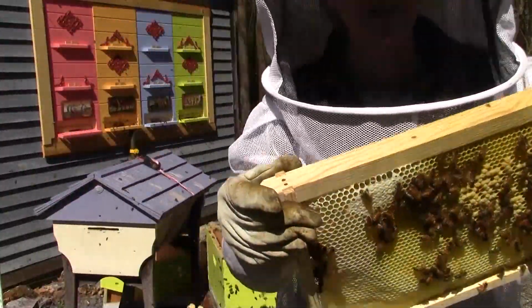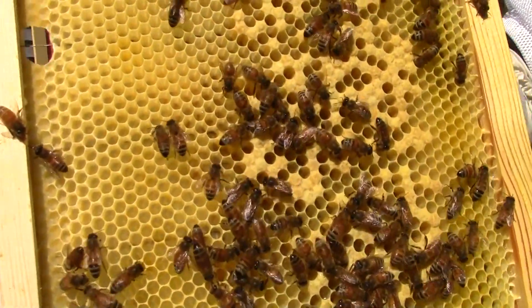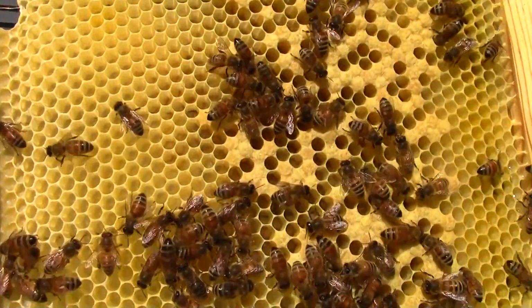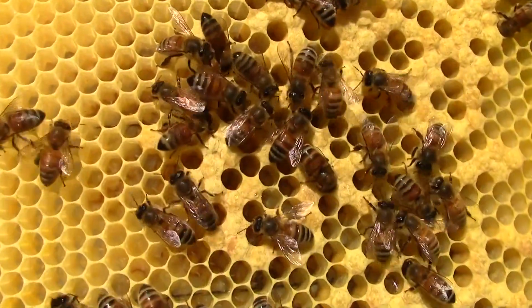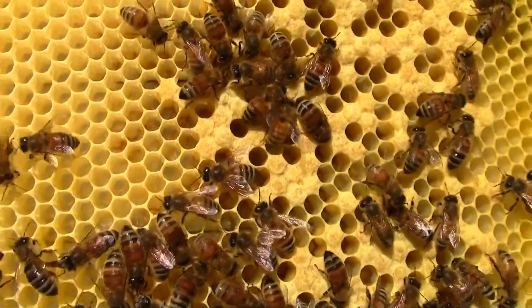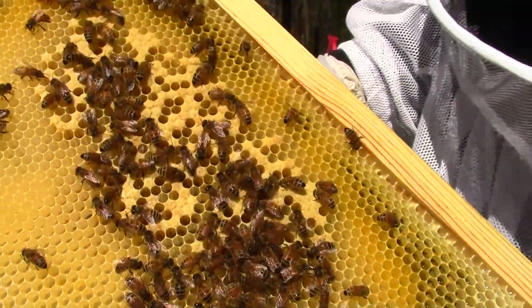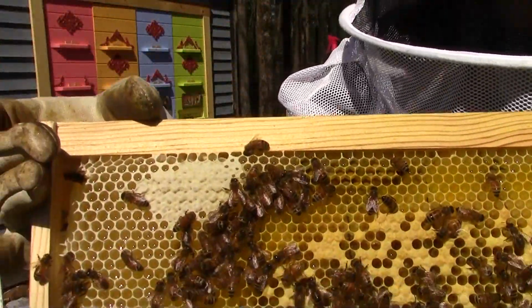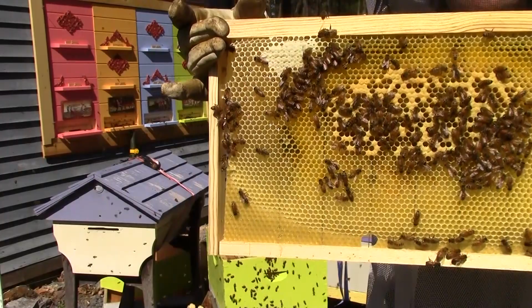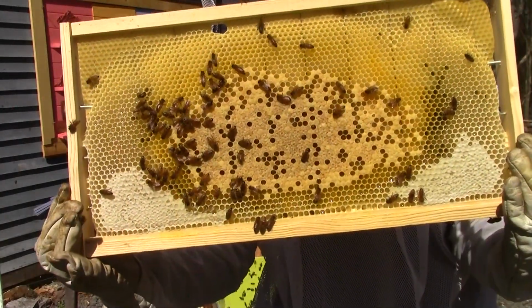So what we have here is a frame, and if you look really, really close into these cells, you might be able to see the eggs. So you can see capped brood, you can see eggs, you can see nectar, and the honey up in the corner here. This frame has it all. This is the kind of thing that you're going to be looking at on your hive.